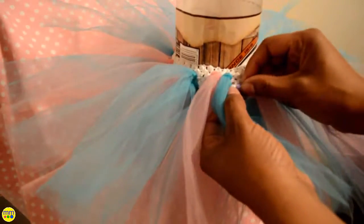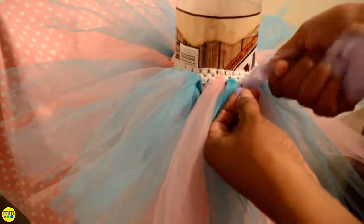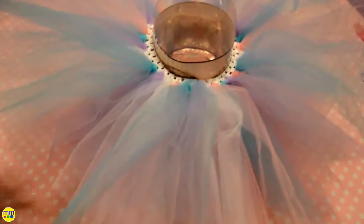Add your next color using the same method. Continue adding your colors until the tutu is complete.